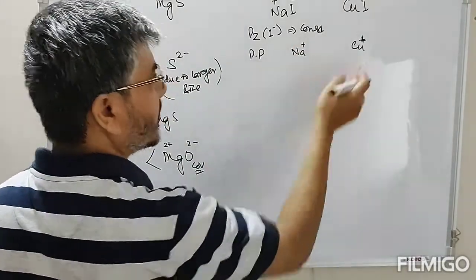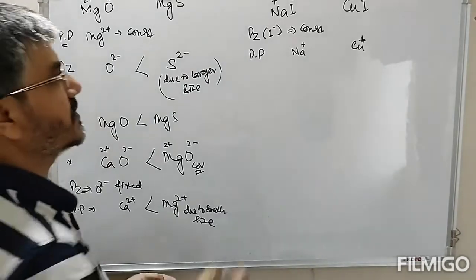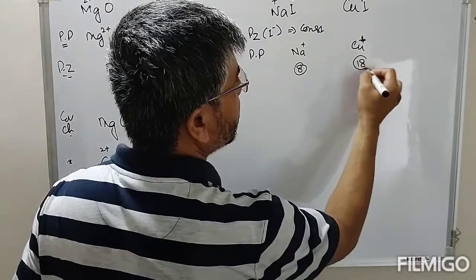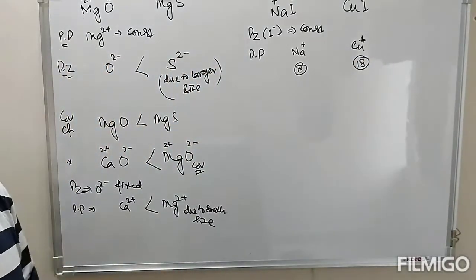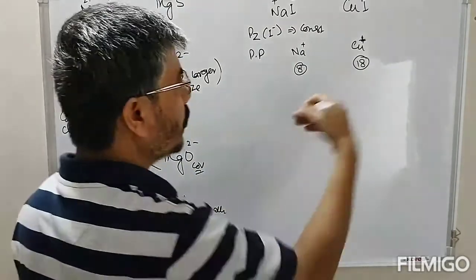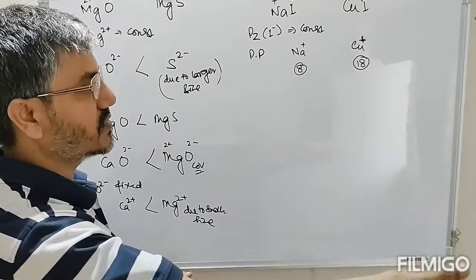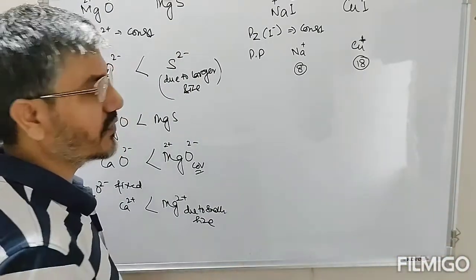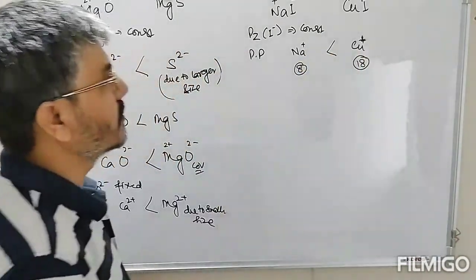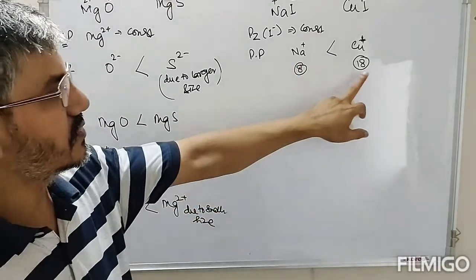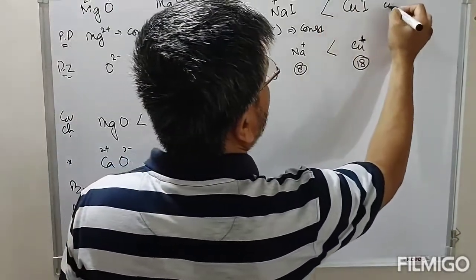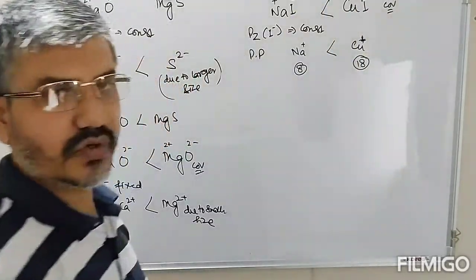Now look at this. This sodium ion, if you look at this size is approximately same for the sodium and copper, but this has got 8 electrons, but this has got pseudo inert gas configuration. So we have discussed a case, if the cation has got pseudo inert gas configuration, then due to the poor shielding effect of d orbital electrons, the polarizing power of cation increases. So the polarizing power of copper is greater than that of sodium, that is pseudo inert gas configuration. Therefore copper iodide is more covalent, sodium iodide is more ionic.